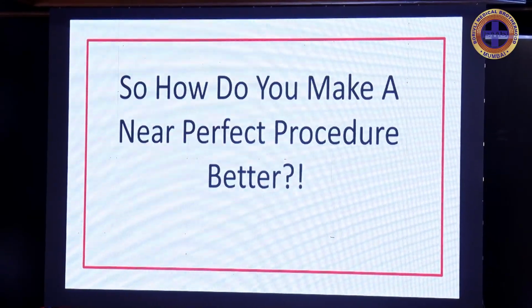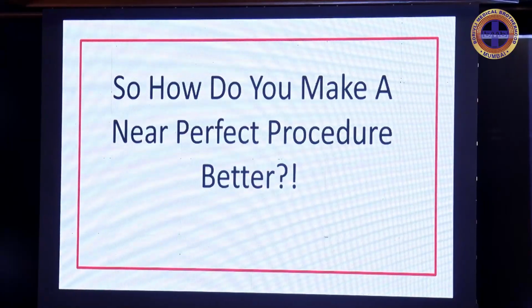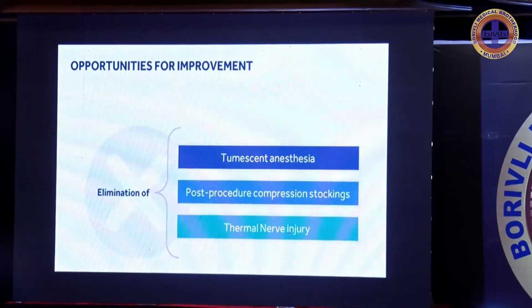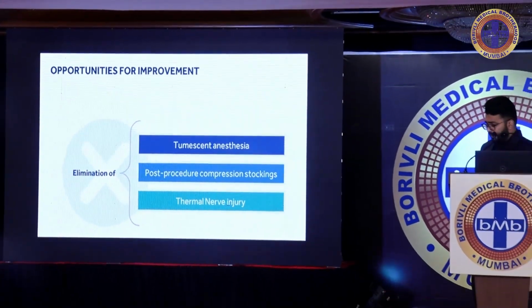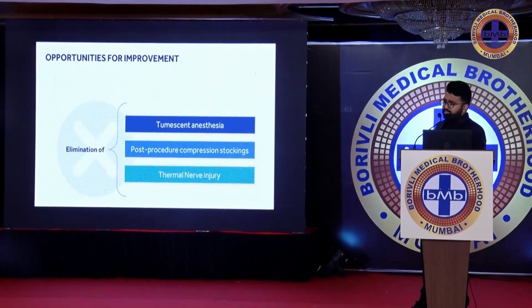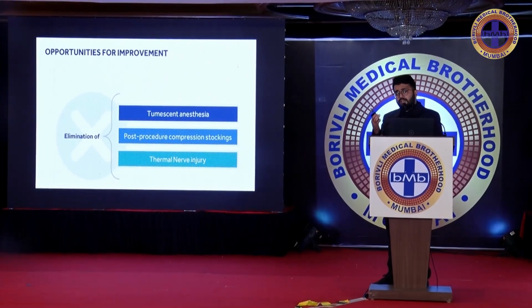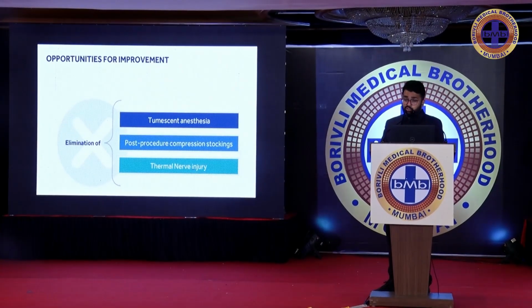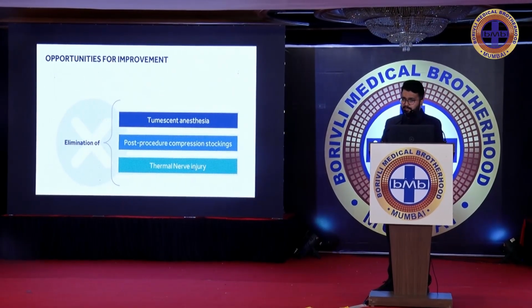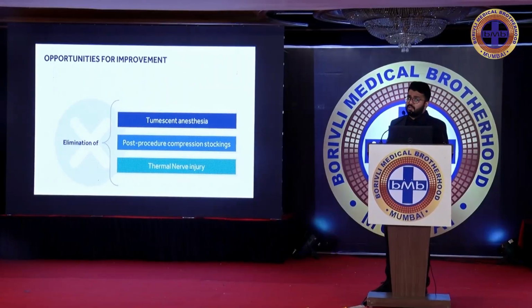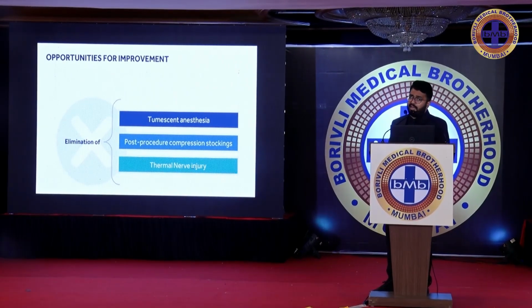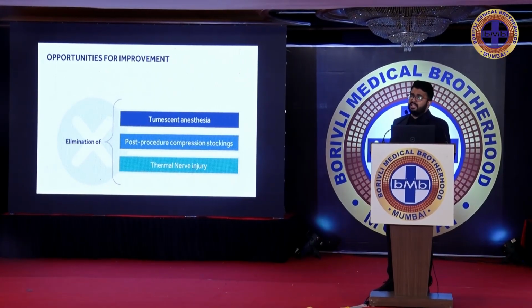So this is the gold standard, such a perfect procedure. Why do we need a new kid on the block, right? What are the rooms for improvement? So one is the tumescent anesthesia that involves injecting 10 to 12 times along the course of the vein, so that the vein can collapse over the laser fiber, like I mentioned. So this can result in some bruising post-procedure and can actually warrant thigh-high stockings post-procedure.